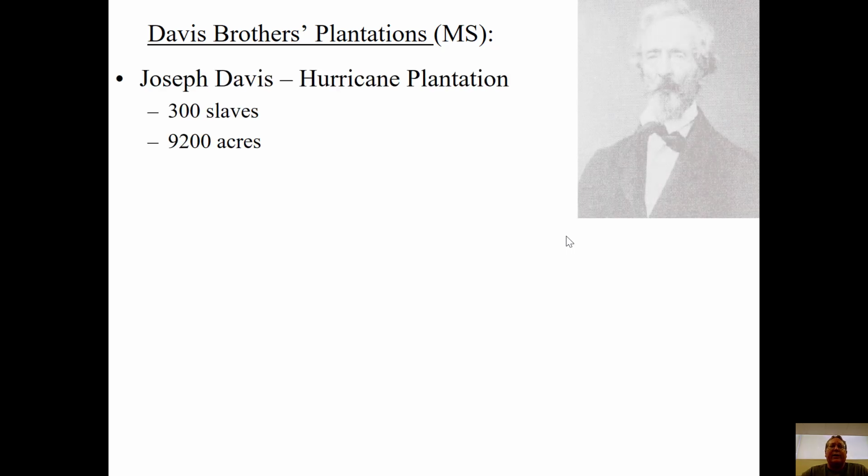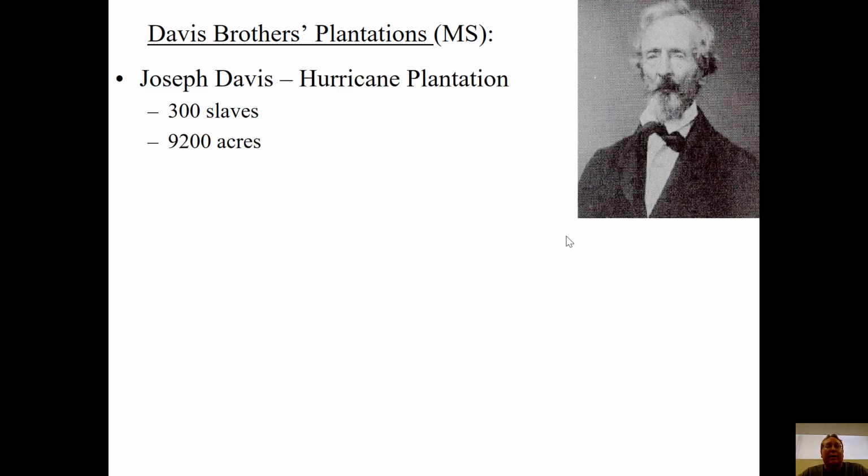Well, the Davis family are some of these poor white farmers of Kentucky. They grow enough food to feed their family, maybe a little bit of extra to afford a few luxury goods, but never enough. They never make enough money to actually buy more land and support their ever-growing family. And then one day, the head of the family, the father, dies. And it leaves his oldest son, Joseph, as the patriarch now, as the leader of this family.